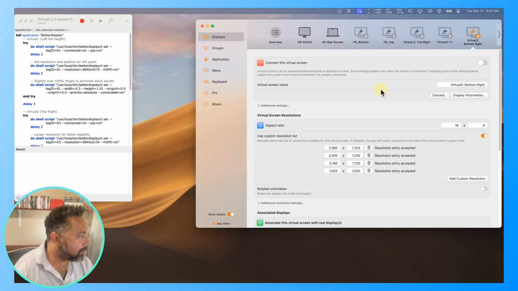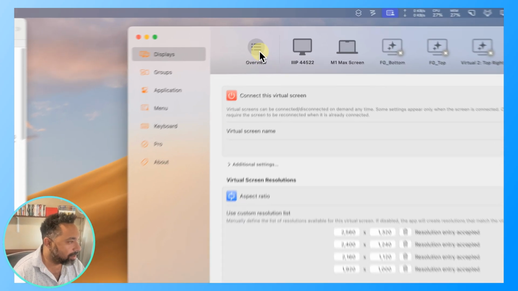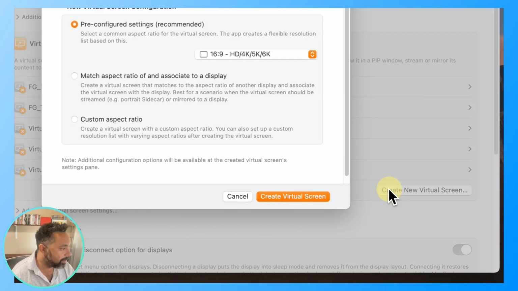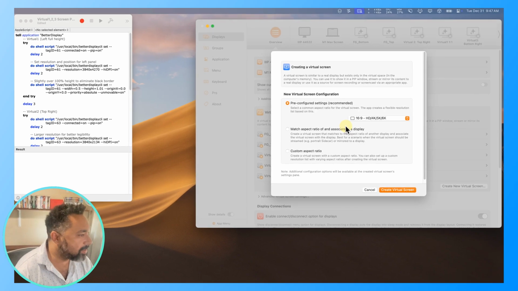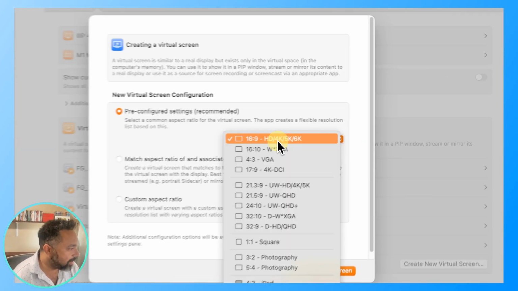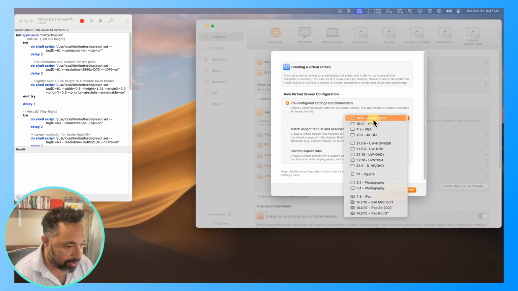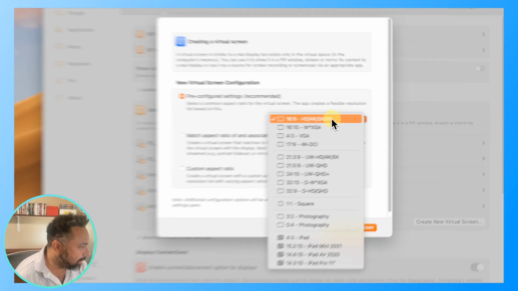So I'm going to go to the overview, and I'm going to create a new screen. And when we're here, we're going to be presented with this screen. This is the recommended setting. If you want to change these, you certainly can, and depending on the type of screen size you have, you might want to change it. I've got a FlipGo Pro with the 3:2 aspect ratio, and it certainly is important to modify these so that you do get that nice sharpness with this awesome tool. All right, so we're going to go ahead and use the default.